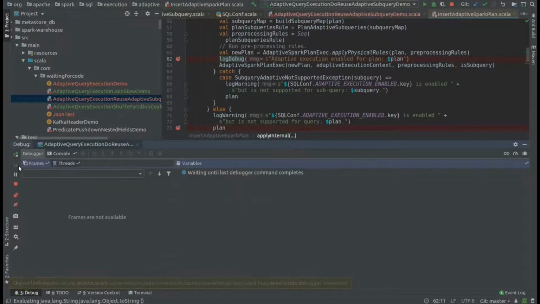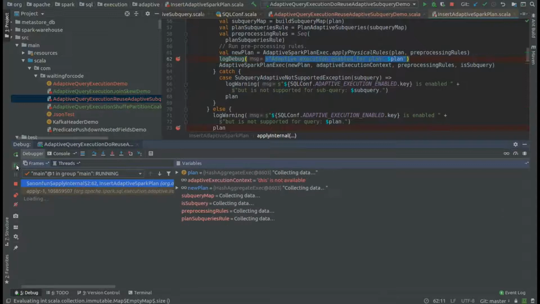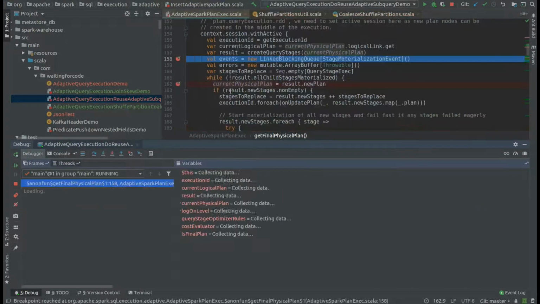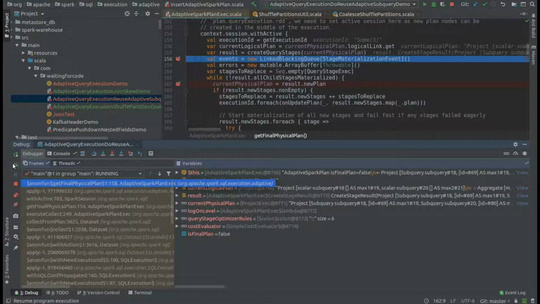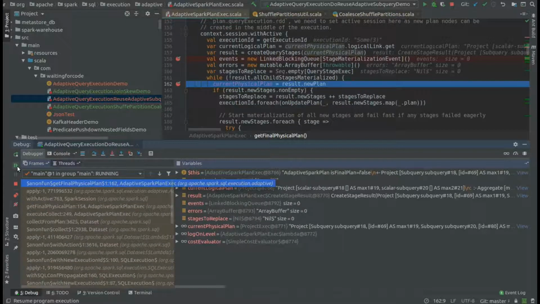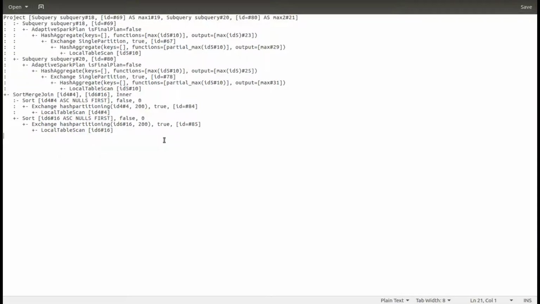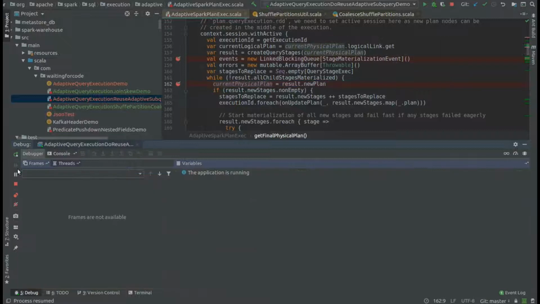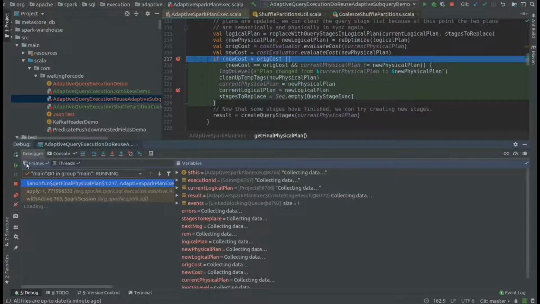You can see that we start once again with the adaptive query execution node, and that we will insert a new physical node just here. And just to be sure that we have the same current physical plan before the optimization, as you can see, we have our two subqueries that we will try to optimize, that we will try to reuse in the optimization enabled.